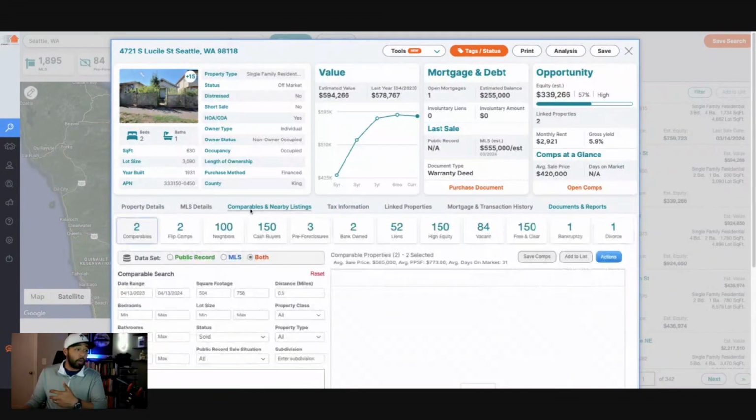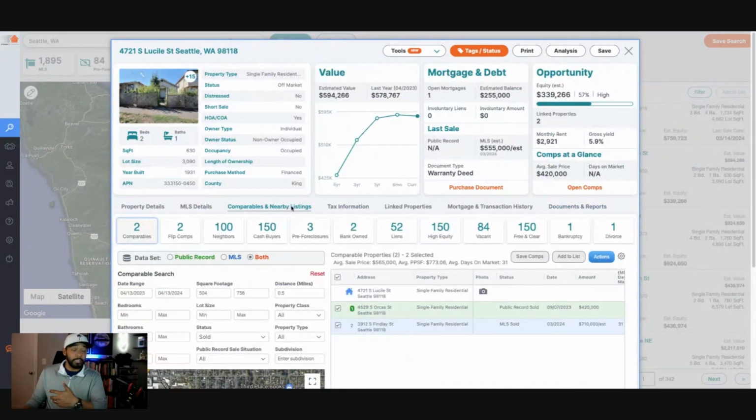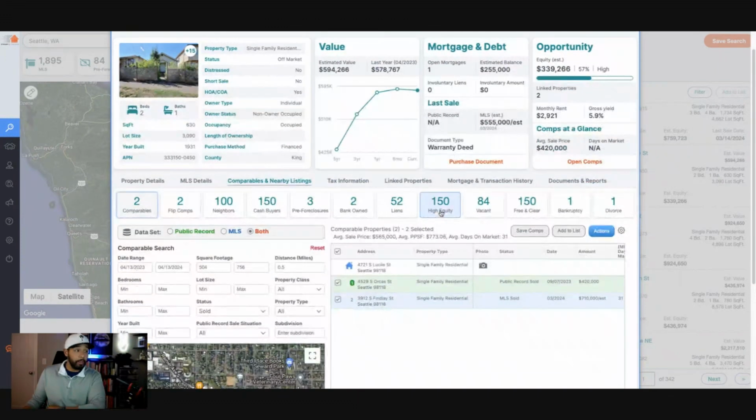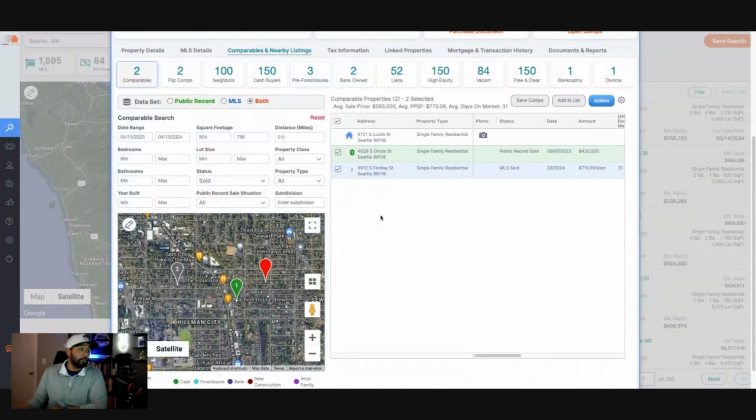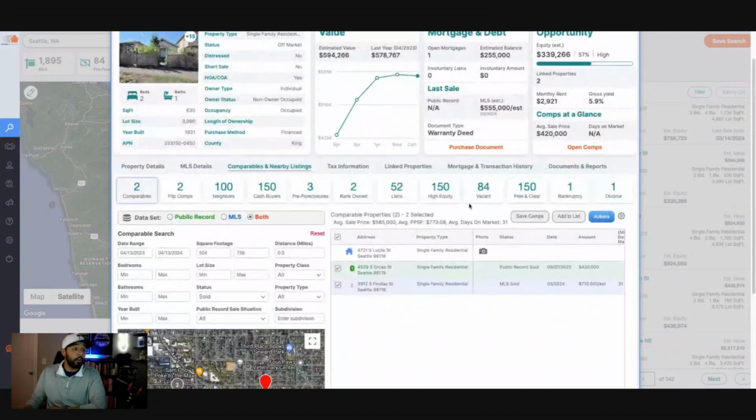So the comps or the comparables and nearby listings tab is where you're going to do that. And down here is where you can actually run your comps. So you can put in a date range if you're trying to look at sales from a certain date period, square footage, distance from the subject property in miles, bed, bath count, lot size, all that stuff.